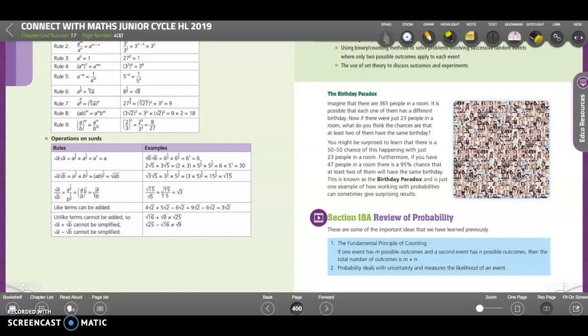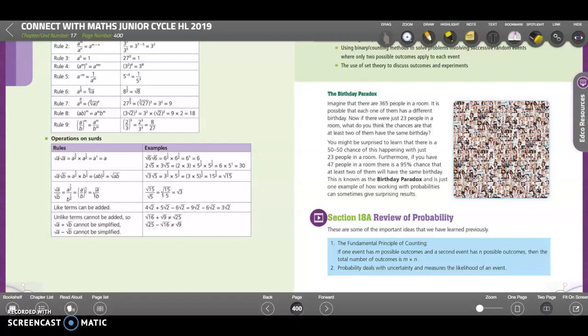All right, so if you look at the probability chapter in your textbook, it starts off with a section which is just a review and revision of the probability material from first year. So what I'm going to do is talk through some of the points that are made here in the book, and I'm going to talk through some of the examples, and then a couple of times jump back into the first year book just where they have cut out the examples for space from this book.